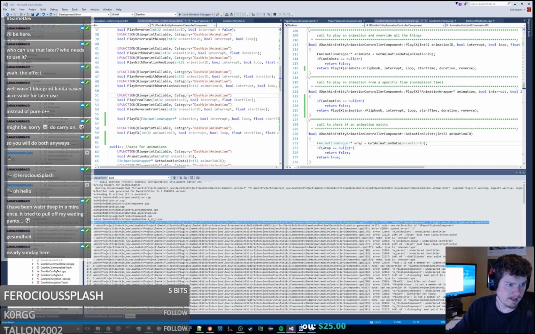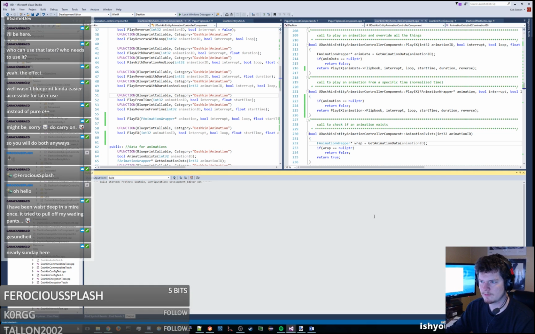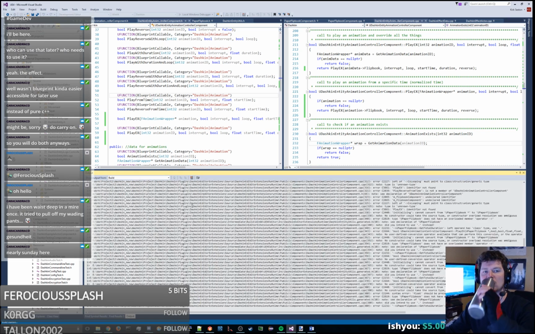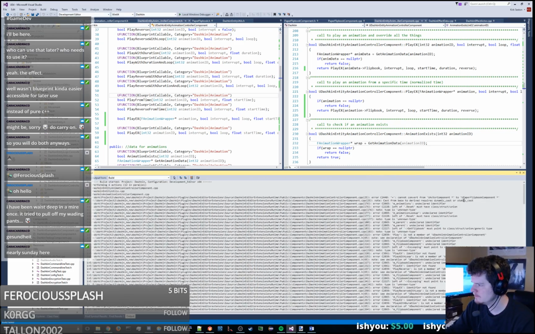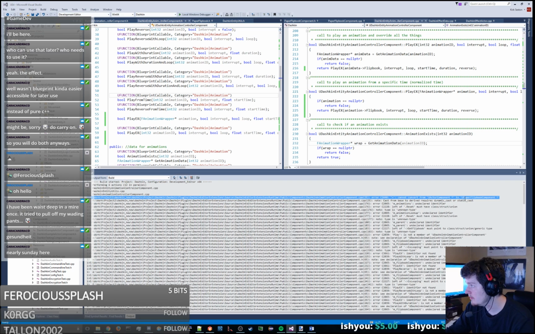Get component by class is new paper flipbook component. Alright. Cannot convert from UActorComponent to UActor. Oh, come on.